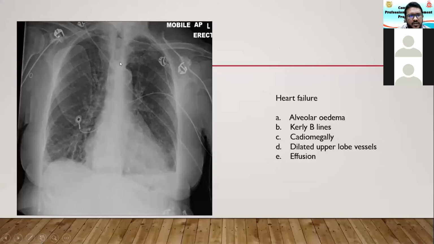The usual cardiac size is less than 0.5. So you get the widest diameter of the intrathoracic distance, and you get the widest diameter from the center to either side and add both to get the cardiac diameter. It should be less than 50% of the intrathoracic diameter. So it's a fairly big heart. That means that there is cardiomegaly.